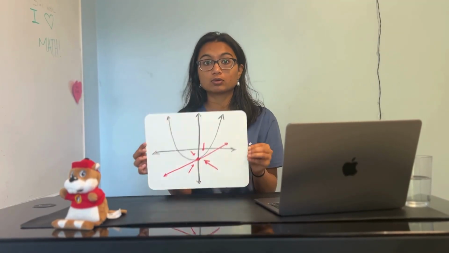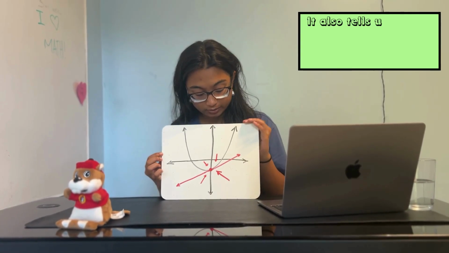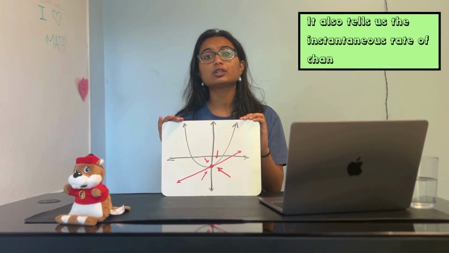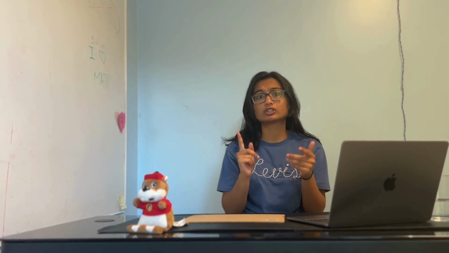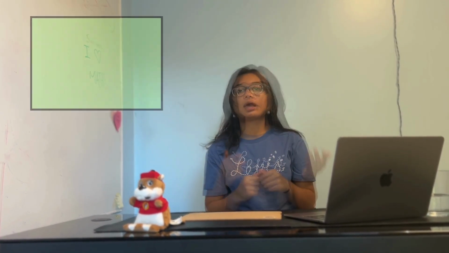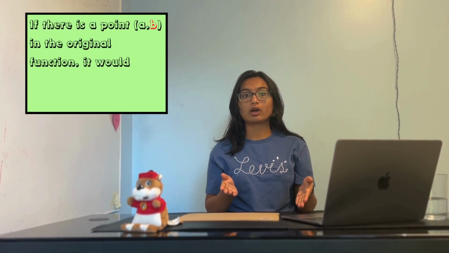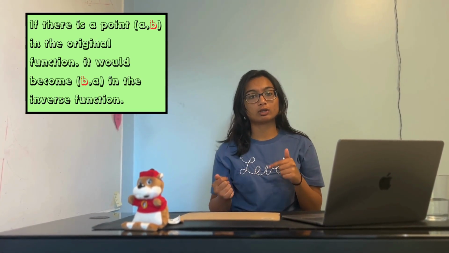Basically, the derivative is the slope of a tangent line, and the tangent line is that line that only intersects the graph at one point. So as I mentioned before, we'll be talking about how to solve for the derivative of inverse functions. You're probably all going, oh, yeah, how do we even solve that? First, we need to know the definition of an inverse function. An inverse function is a function where the inputs and outputs are reversed from the original function.